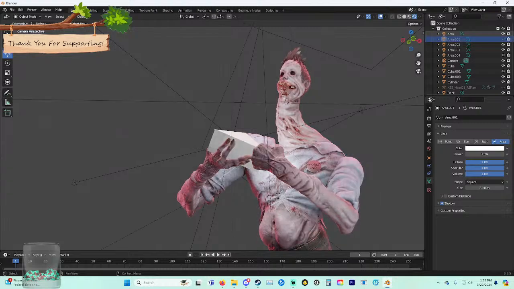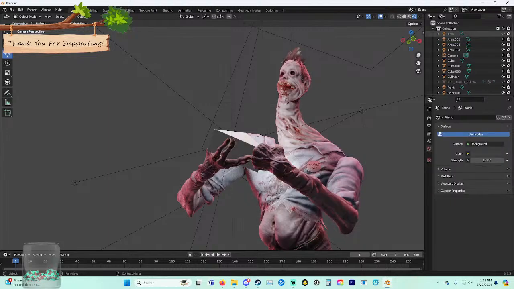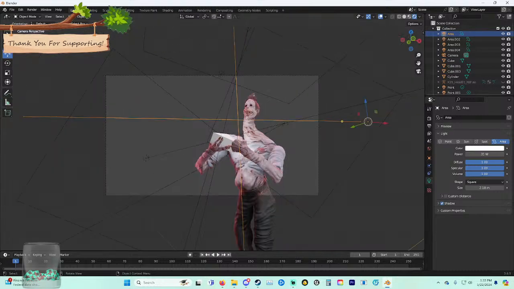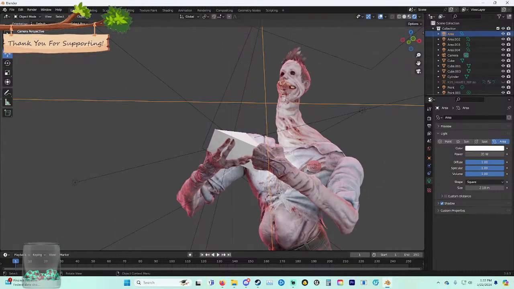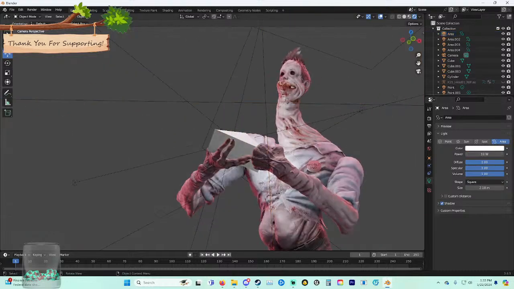Hold on. I don't think that we need this light. This light can go away. This light, I need to work on. This light here needs to be way lower. Maybe like 5. Definitely not 5. 10. That looks so good. That looks so good.